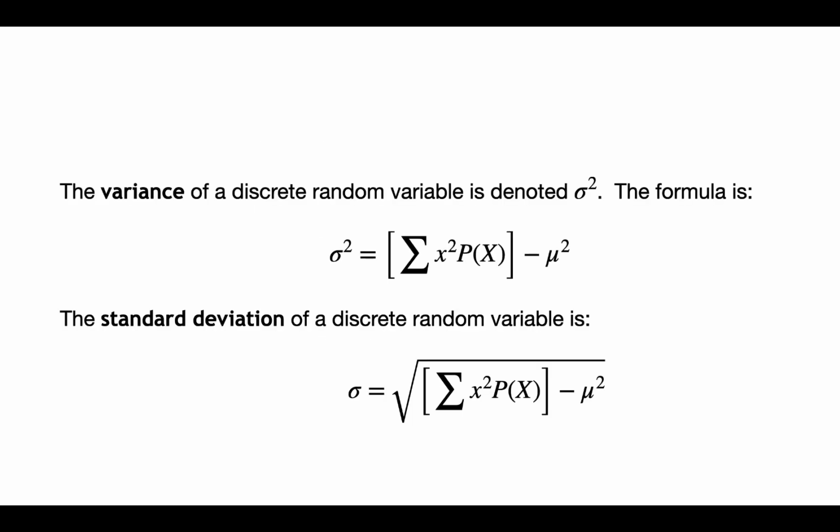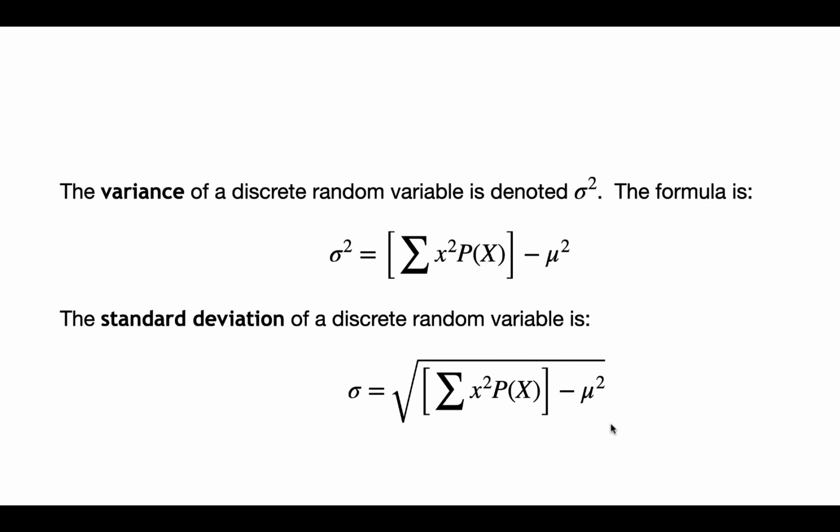All right, the next thing we'd like to compute is the variance and the standard deviation. Let's note that for the variance, we take the value of the random variable and square it, multiply it by its associated probability, and then add them up. After doing that, don't forget to subtract off the mean squared. We denote the variance here as sigma squared. Once we have this computed, we take the square root of both sides, and this gives us the standard deviation.